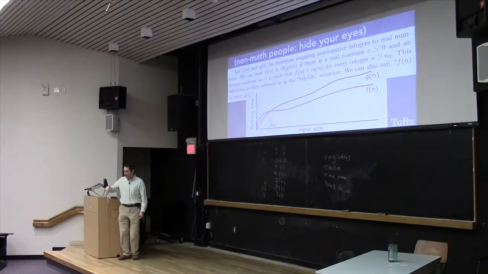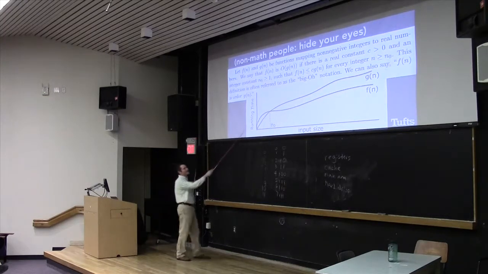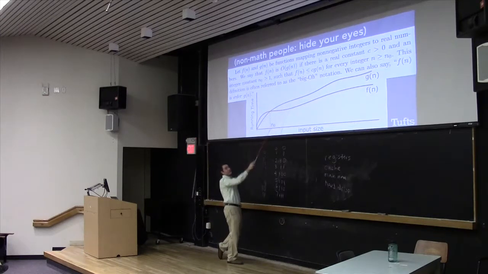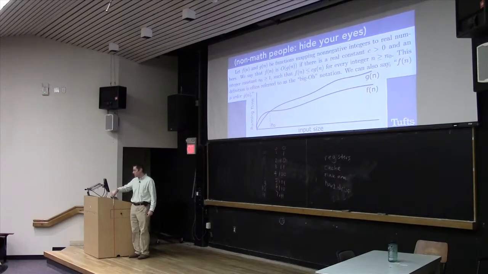Why do we need to be this pedantic about it? Well, it turns out that some algorithms have a certain startup cost. That means they will do poorer, they will be slower, than other algorithms that are technically, in the long run, slower. So you just have to account for that little startup cost. Once you figure out that at some point the startup cost is not going to matter anymore, f(n) is always going to be less than g(n). That's the value of the function that we're going to use for big O notation.